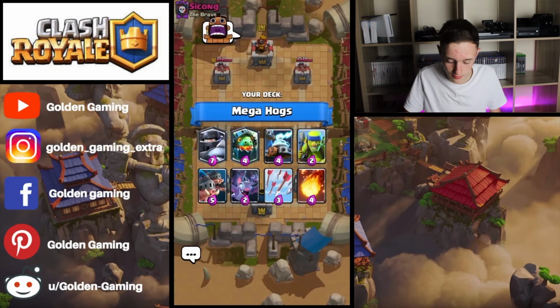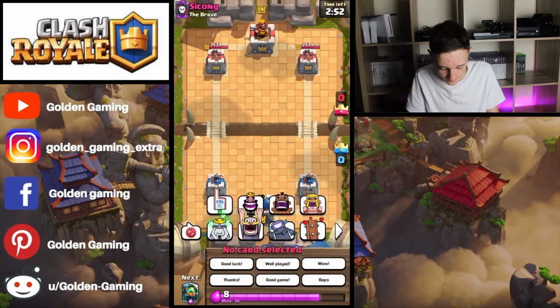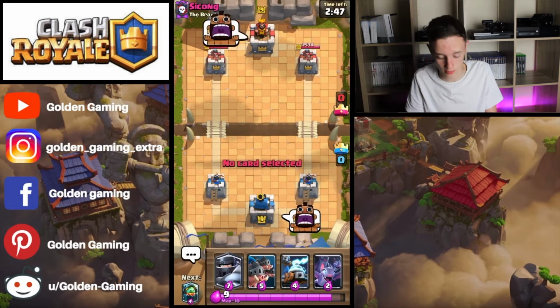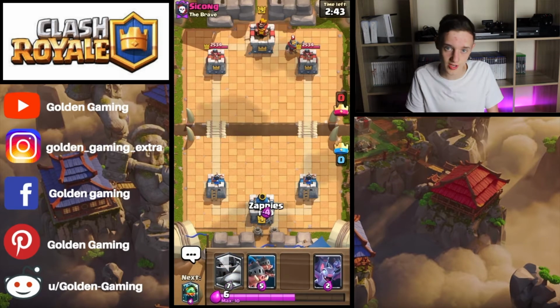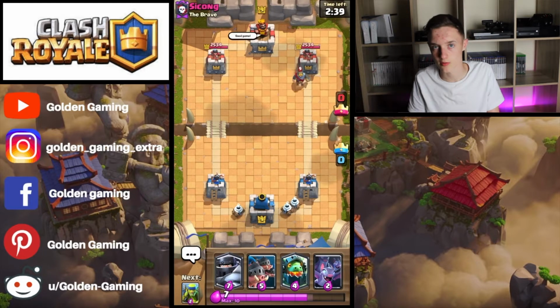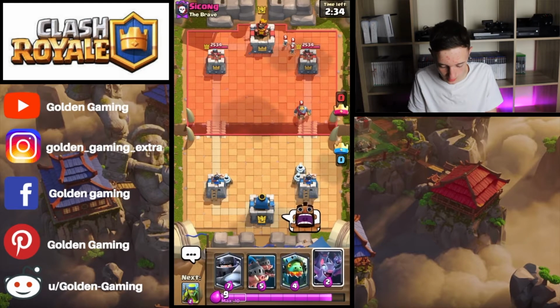So it looks like we're going to be getting the Mega Hogs deck. This guy's dabbing right on the spot. We're just going to give this guy a nice good luck and a little Hog Rider screaming emote of our own. And we're just going to cycle our Zappies in the back. We're going to split 2 to the right, 1 to the left, 2 to the right just to go down and kill the Knight a little bit more.